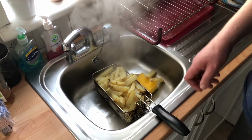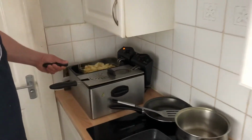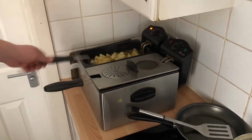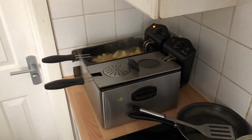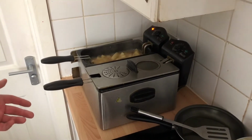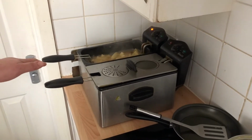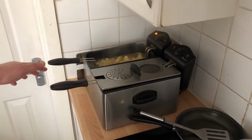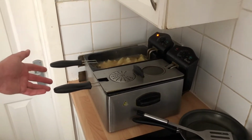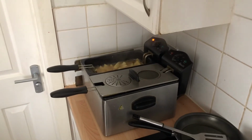So again, I'm getting the fat fryer here, 130 degrees for 9 minutes, and this is called blanching. When these are blanched, we'll turn the fryer off. I'm not going to cook them fully now, so later on we'll turn the fryer to 180 and they'll be cooked till golden because they'll be soft. In the blanched state, these will keep for maybe 3 days in a Tupperware tub, so you can keep them for another occasion. If you don't need all of them, they'll do the next 2 or 3 days in the fridge. That's it.